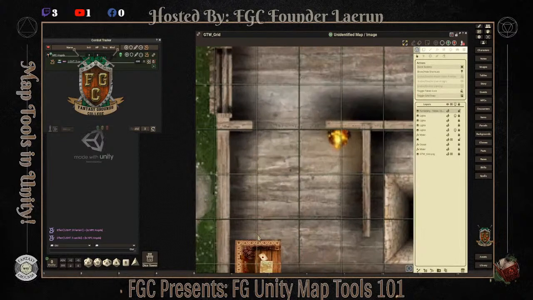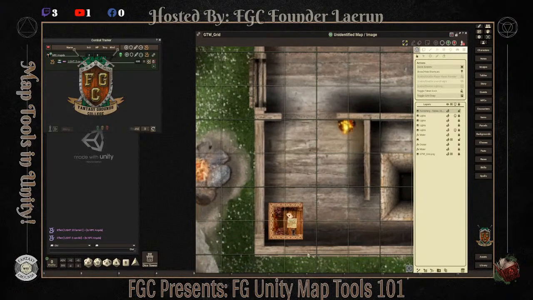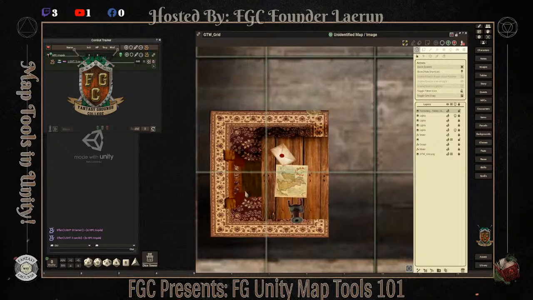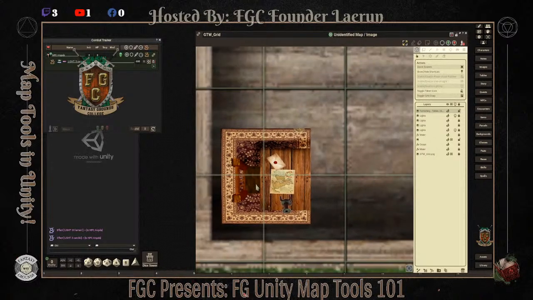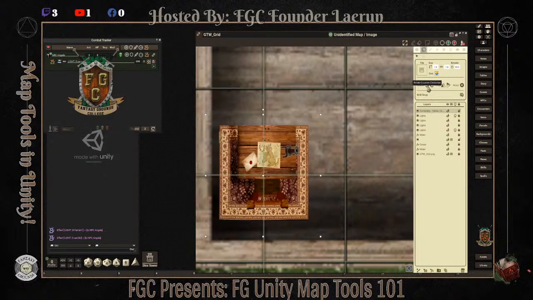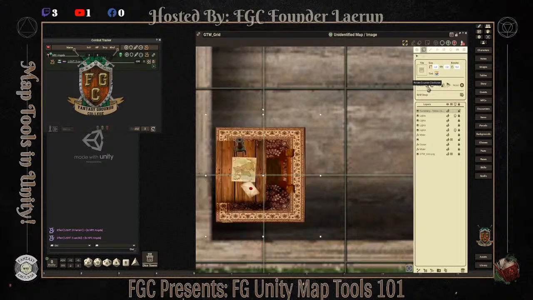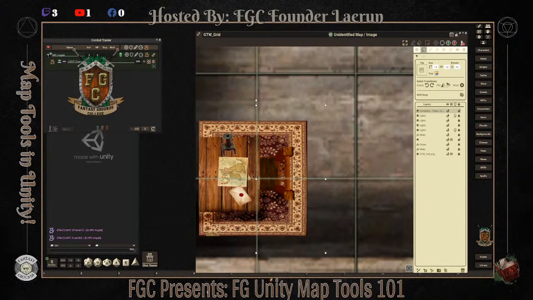Now you have this nice little table here. It's a rug with a little table sitting here, and there's a chair. So I'm going to flip that around because it doesn't look right. So I'm going to go back to the layer mode, make sure I have that asset selected, and I'm going to flip this around to where it makes sense. And there we go. So this is her chair, and this is her table.